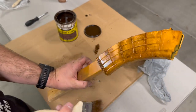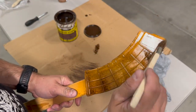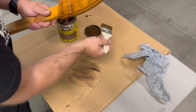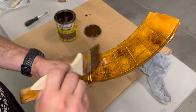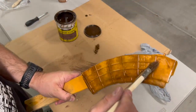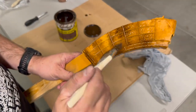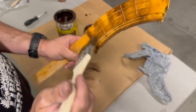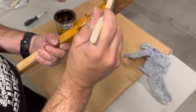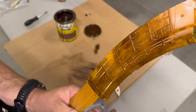Looking pretty good. Now what I like to do with this is throw a couple darker spots in here where I can kind of work in this stain with the bag, because I don't want it to look too consistent, too planned. That looks pretty good. Maybe throw a couple on the spine, a couple on the front there. And we'll start dabbing it with this bag, see how it starts to come out.